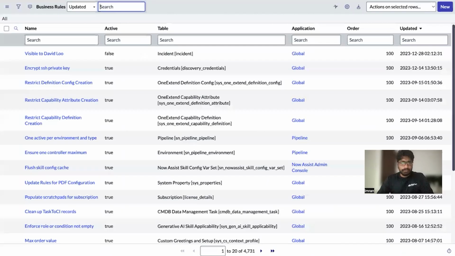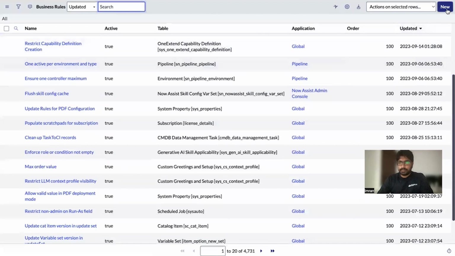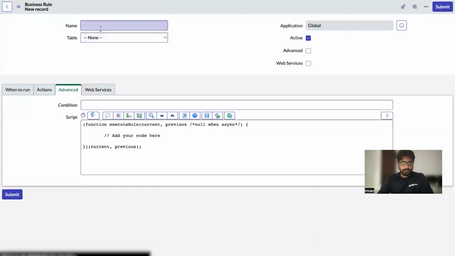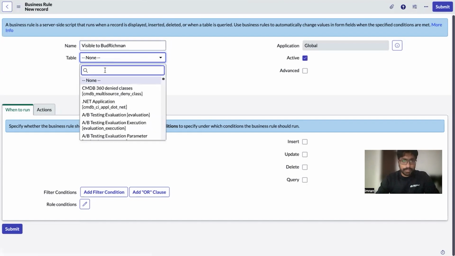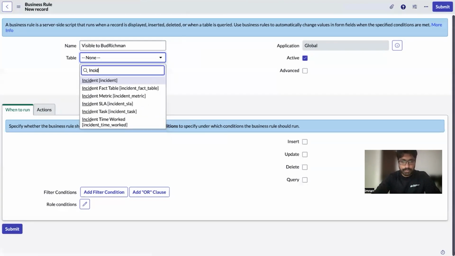Let us go to the business rules and give some name. This business rule I am writing so the record should be visible to Bud Richmond, and the table I am assigning is incident.